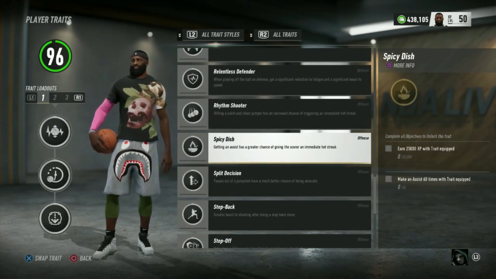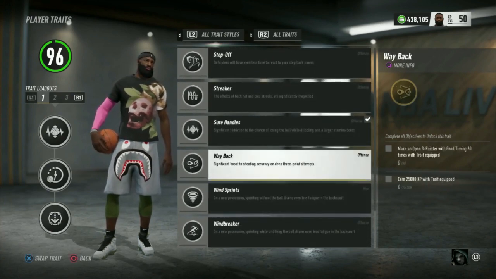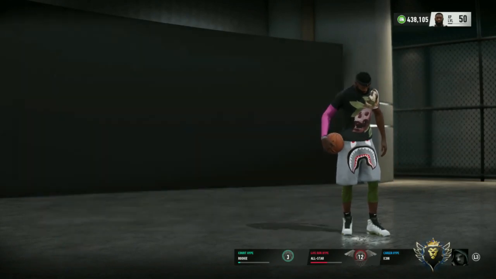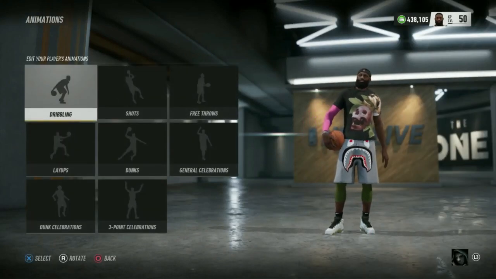Also, you can use spicy dish on this player as well. That's something you want to use. You can use way back, but not too much to go over as far as traits. Now, something I want to show y'all is animations though. And this is a change, a global change that I need to make to my point guards.